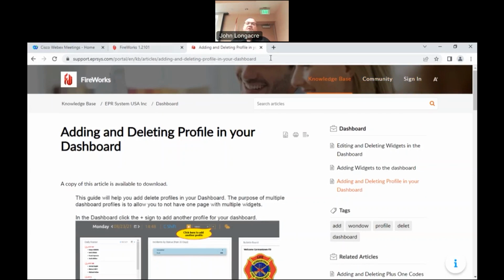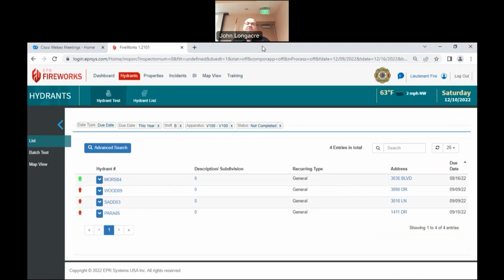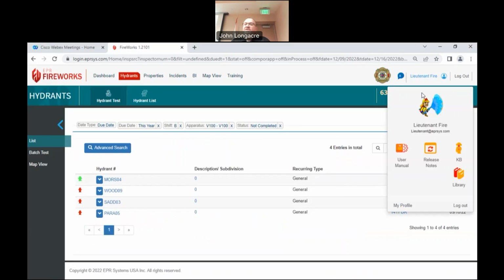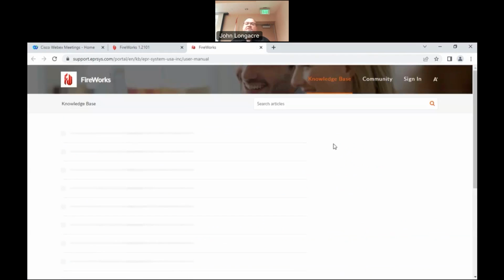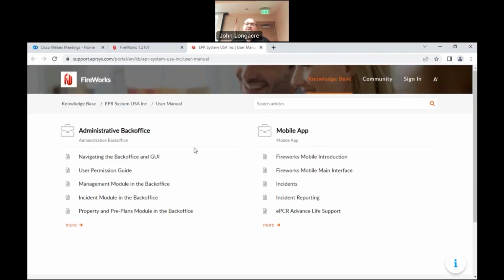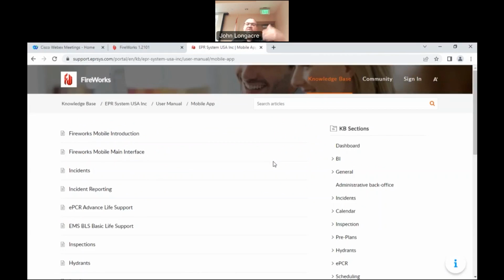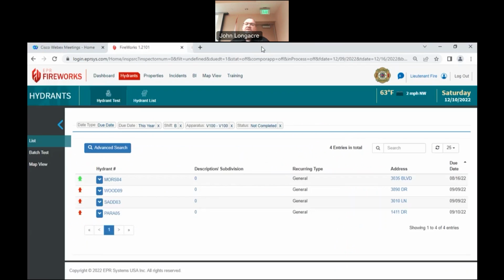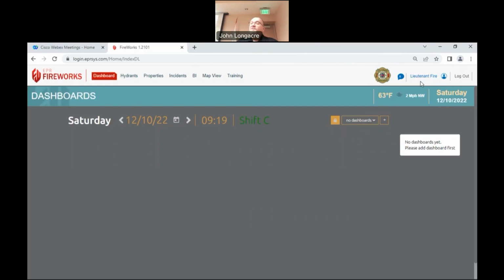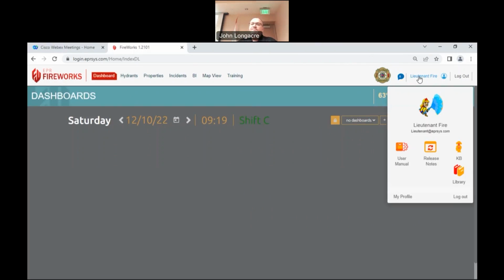So depending on where you're at in the system and what you'd like to see, we provide you with both that feature of the knowledge base and of our user manuals. And you'll notice in our user manuals, it's kind of a more abbreviated version, and the knowledge base gets more into the process. So just a few things that we have inside of our software to help you in the event that you're looking at something and you maybe don't understand or forgot how to do a component.